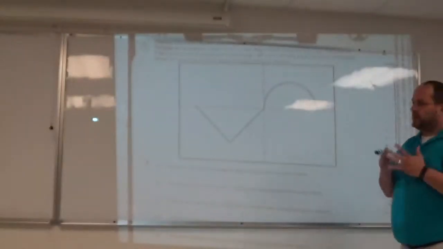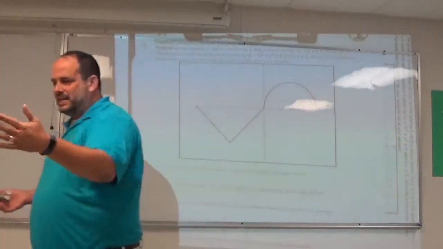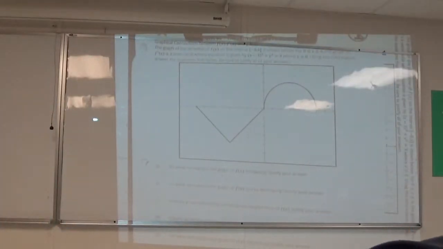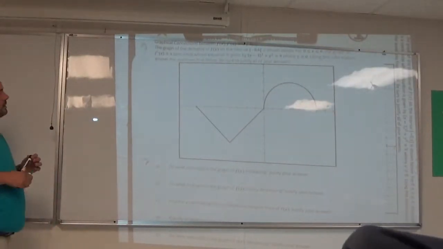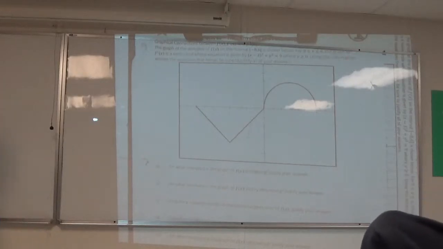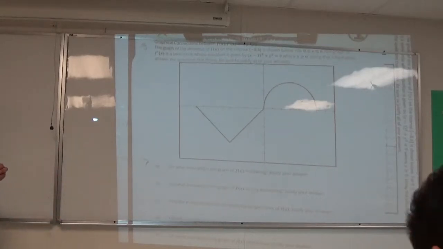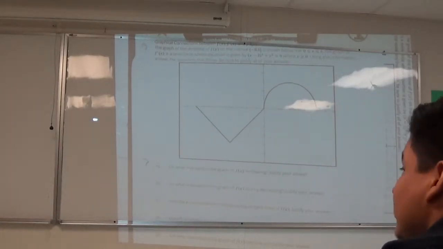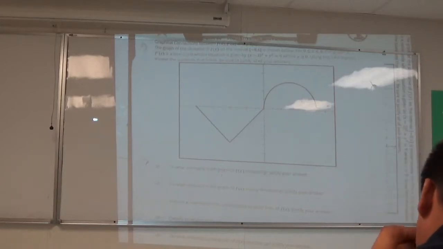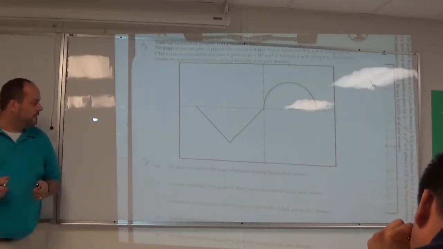Jose, if you don't mind, can you read the introduction to this problem? This is what a question on Wednesday, the unit test, is going to look like and feel like. I want to make sure you're ready. Give it a whirl. The graph of the derivative of f of x on the interval negative 8, 6 is shown below for 0 is less than or equal to x less than or equal to 6. The graph of f prime of x is a semicircle whose equation is given by (x minus 3) squared plus y squared equals 9, where y is greater than or equal to 0. Using this information, answer the questions if possible. Be sure to justify all of your answers.